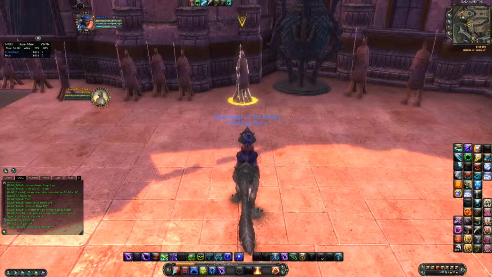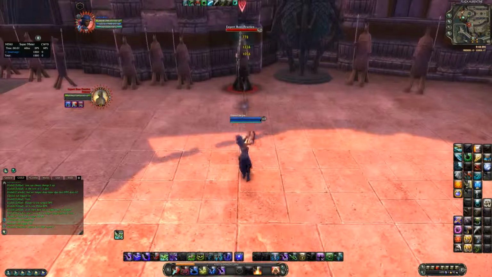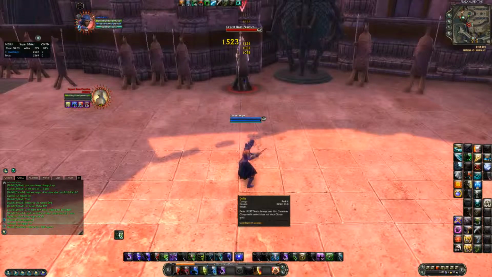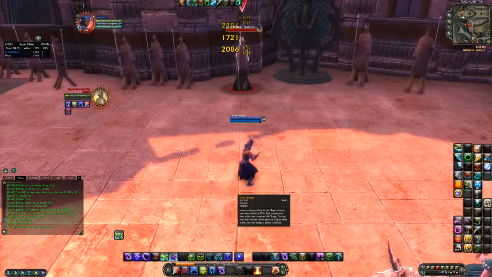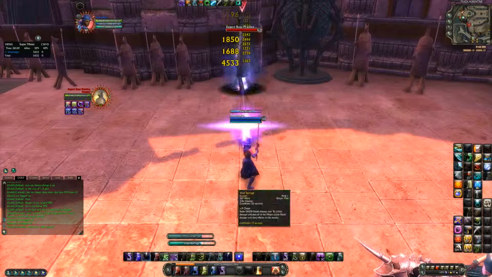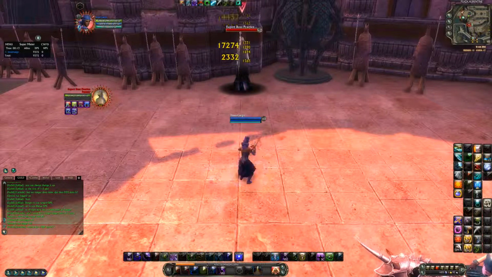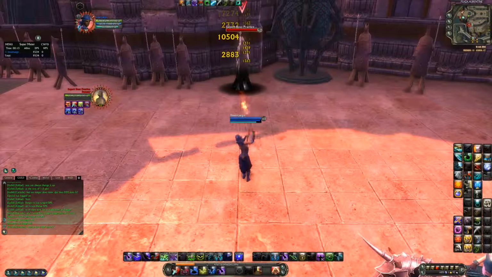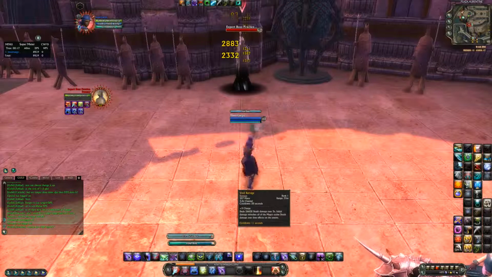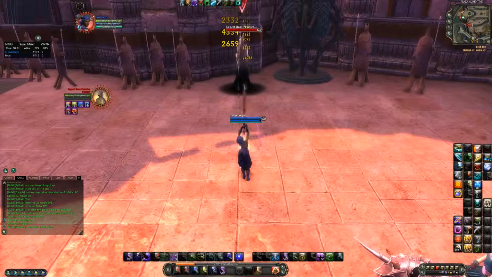So we apply Life Leech first, Atrophy, Dark Touch, Necrosis, Defile. Then we use Contaminate, and Void Barrage. You just keep rotating that again and again and again. Once this reaches about 12 to 6 o'clock, you then use Persist to refresh the dots.